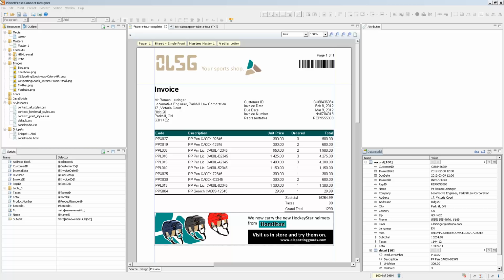Now let's talk about whitespace management. Whitespace management is basically taking advantage of the space at the bottom of an invoice, when you have some, to insert promotional data. So what we have here is a template that's already open, and we have an image at the bottom. Now this image basically is promotional data.